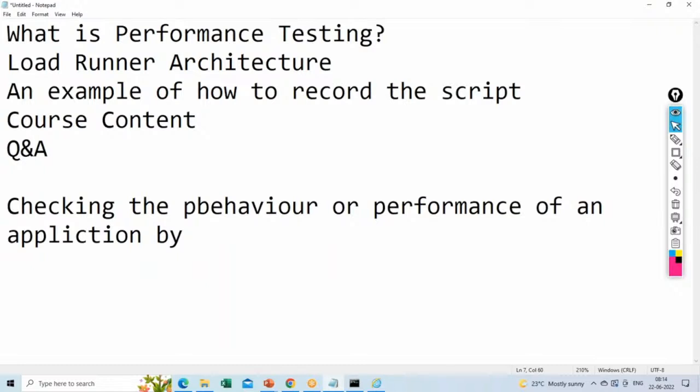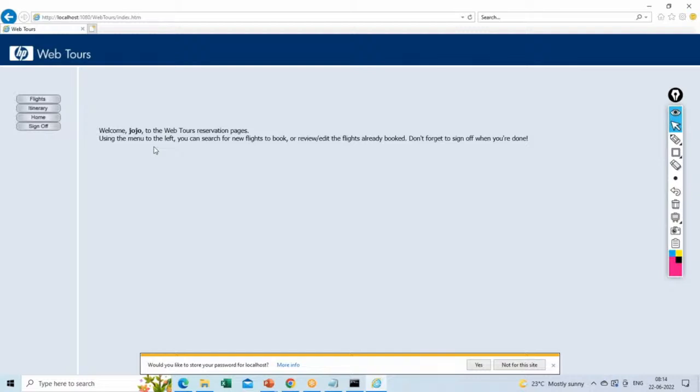Of course, the application is super fast as of now. But this is not called performance testing. Performance testing is all about checking the performance or behavior, but after applying some load. You need to apply some load and then check the performance or behavior of the application.